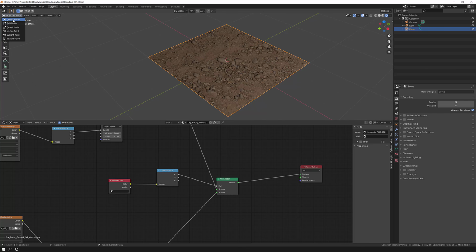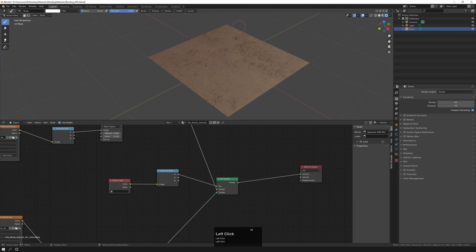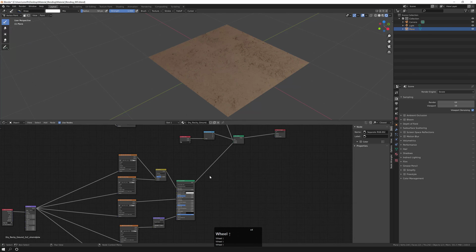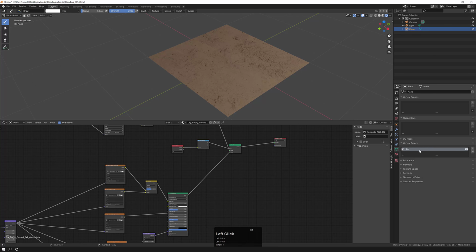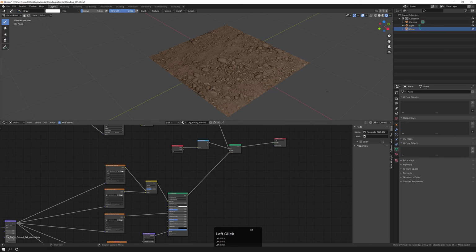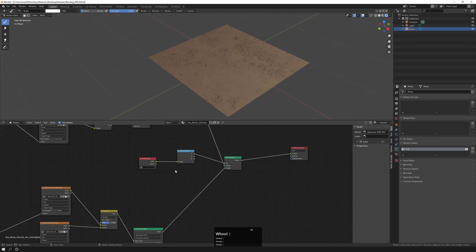We can quickly do that by switching to paint mode or vertex paint mode up here. And then once you do that, you will see the texture change. So left click and you can see now the information in the second shader is fully being displayed on the mesh. The reason for that is by switching to vertex paint mode, we have just added a set of vertex colors to the object. If I remove that again, it goes back to the original layer. Now, in the shader, we have specified that we want to use the red color channel to blend between shader 1 and shader 2.